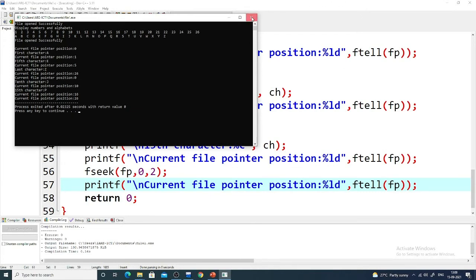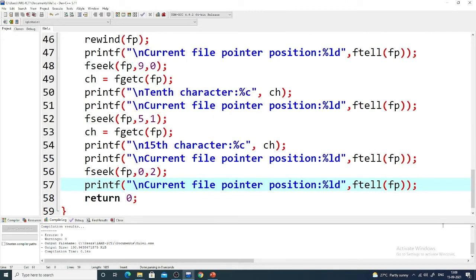So this is the use of your fseek function, and it is the most needed function whenever you want to randomly position the file pointer anywhere inside the file. And ftell will help you know the current location in the file, and rewind will help you quickly go to the beginning of the file.